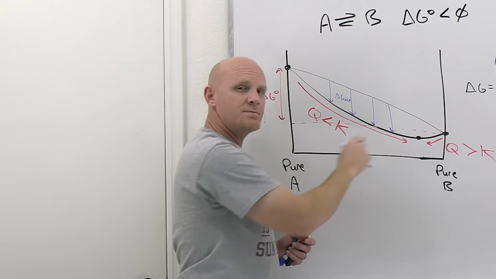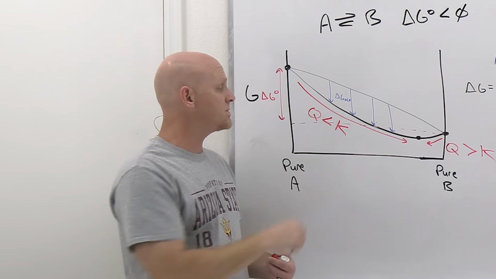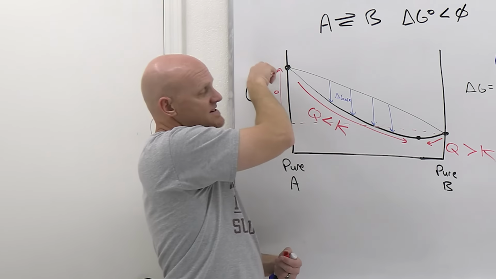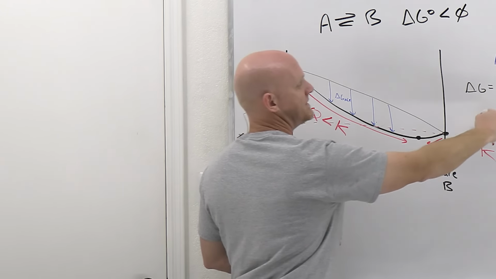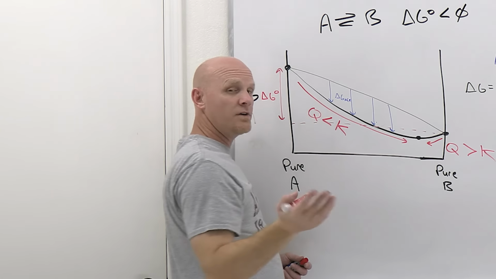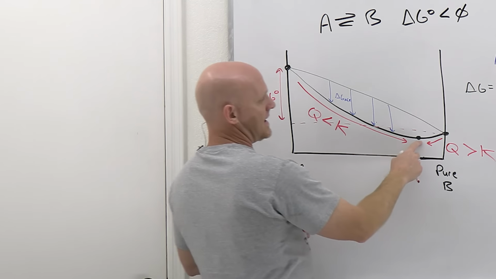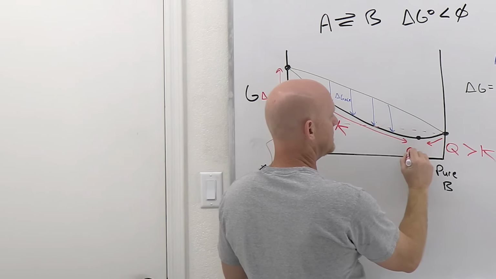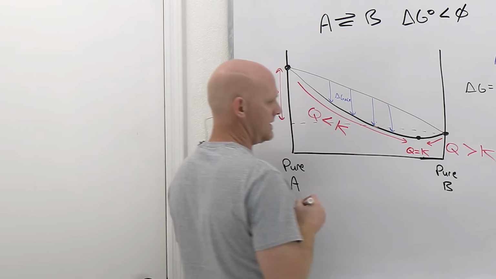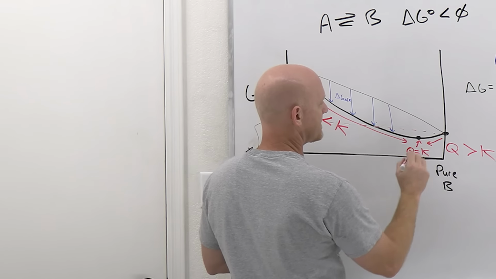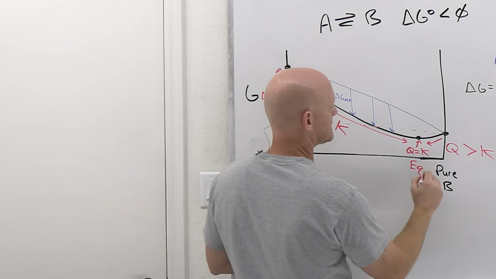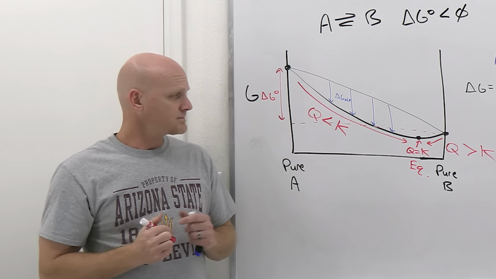And that free energy minimum right there, that's where delta G is 0 because you can't go any lower. Delta G is negative in the forward direction here. It would be negative in the reverse direction over there, which means positive in the forward direction. But right at that point, that's where Q equals K. That means right at that point, at the free energy minimum, that's where you're at equilibrium.